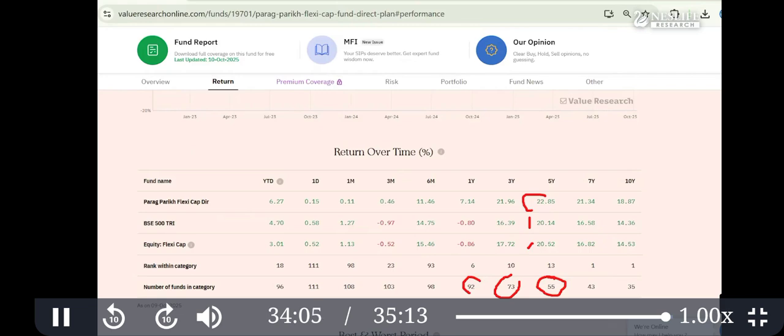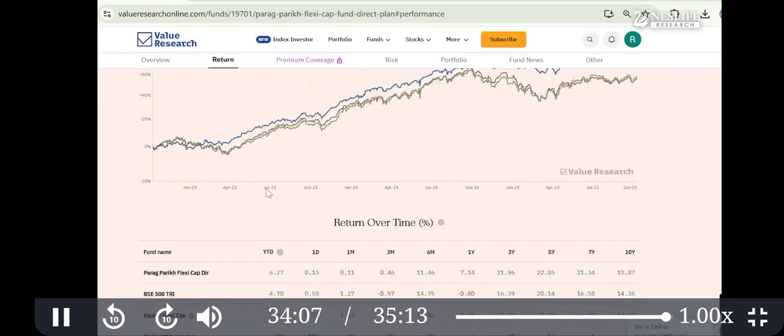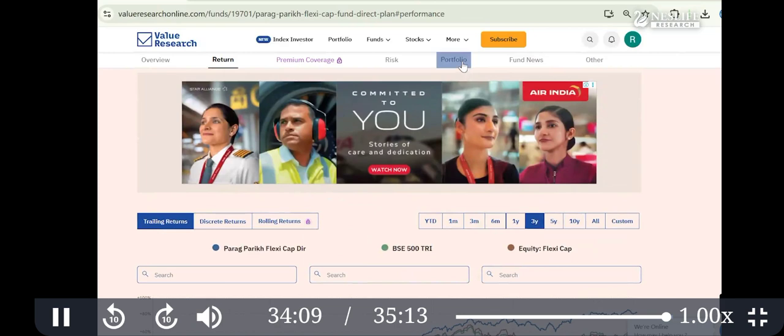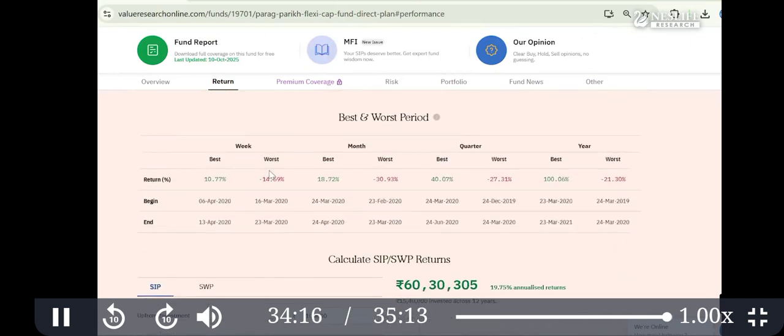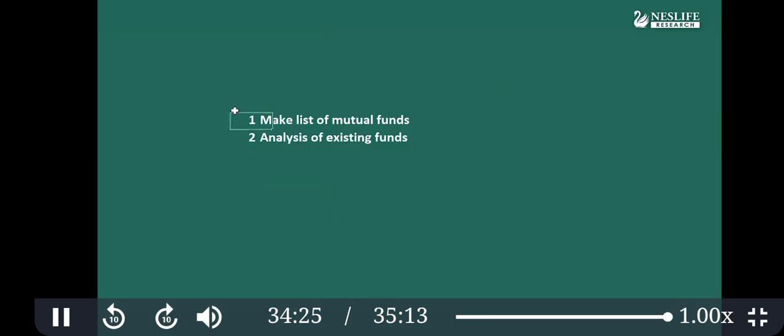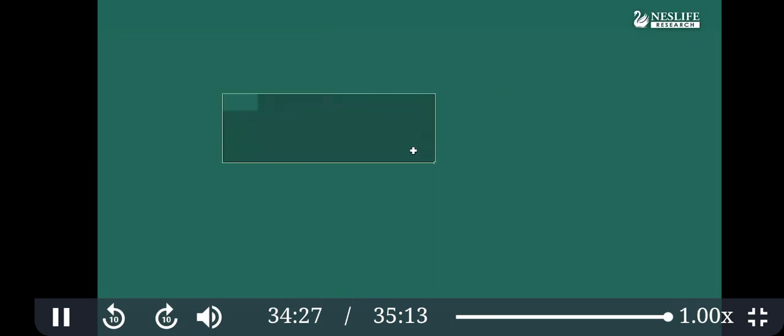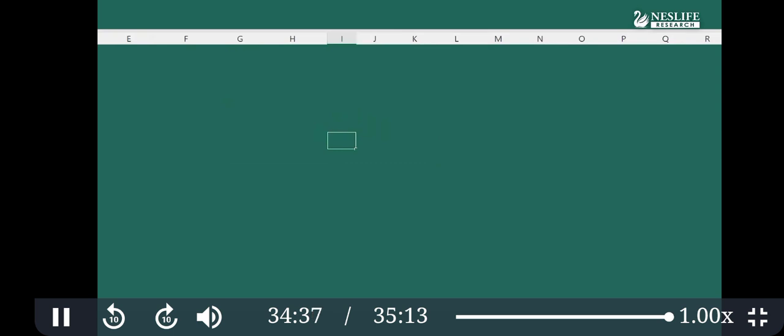So this is how you do the analysis of individual mutual funds. I discussed all parameters here: portfolio, risk parameters, other, and return is now done. Now we'll go to the next topic of passively managed funds in the next video. We'll first discuss actively managed funds, passively managed funds, the fundamentals, and then we'll discuss the strategies and logistics later on. That means how many mutual funds should be there, what type should be there. That will come later on.